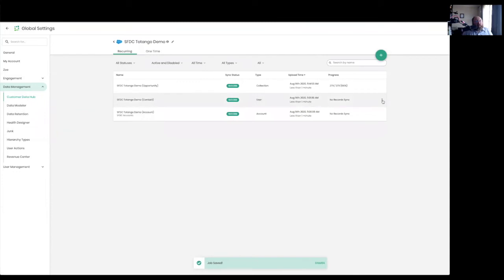The other options that you have here other than Edit are Run Now. This will do a synchronization based on Delta only, so only the changes in Salesforce will come over. Run Full Sync, which will copy over everything that you want. And Download, which downloads the most recent sync in a CSV, so it will show you exactly what came over.